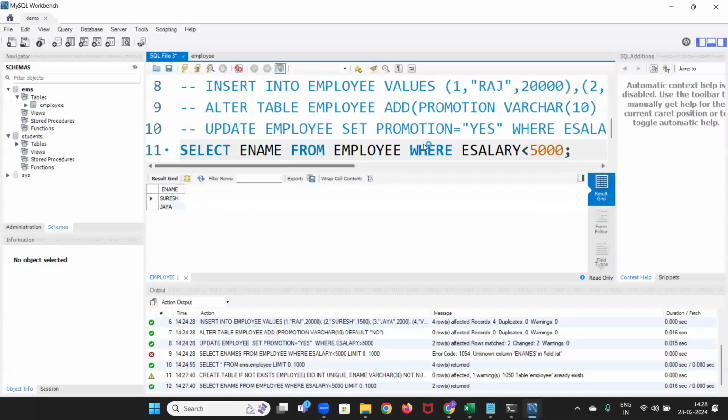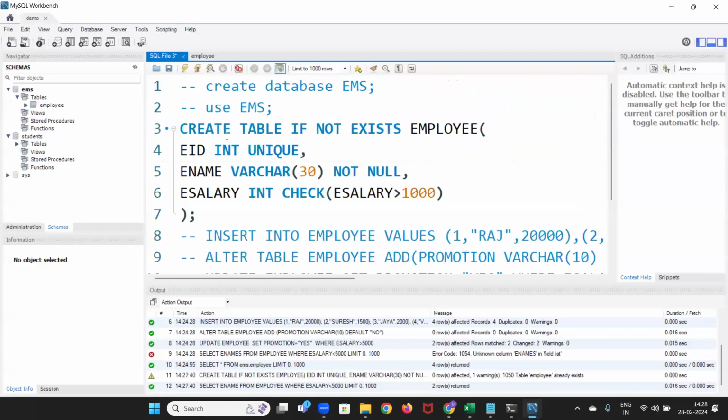Now, some person already told, sir, select employee where promotion equals no. That also you can use. But when you are writing it, promotion equals double quotation no, or single quotation, because it's a string. That is the only difference, sir. Now, let's hide it.